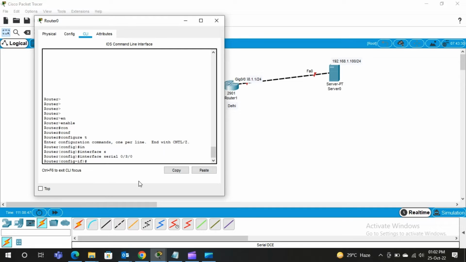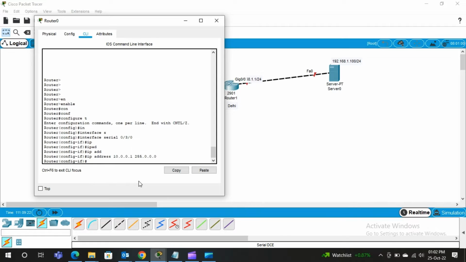Now IP address 10.0.0.1, and the subnet mask 255.0.0.0. Sorry, I can't. 255.0.0.0.